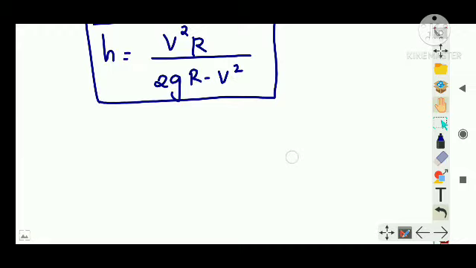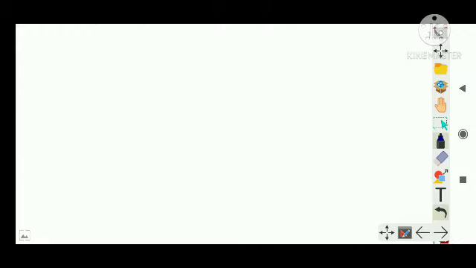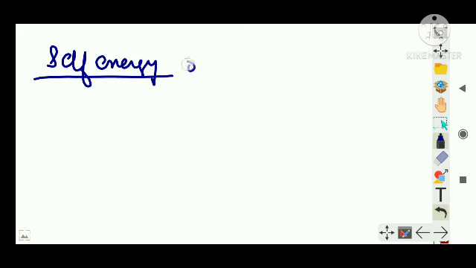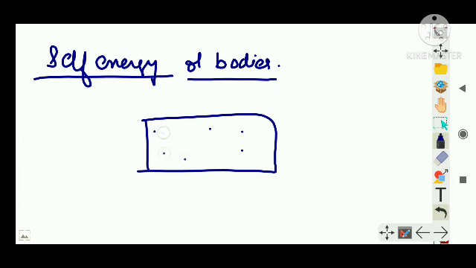Now again there is a topic which you have to know, again NEET oriented. This is self energy, not there in your textbook. Self energy of bodies is the energy possessed by a body due to the interaction of the particles inside the body. That is, we consider a body as a system of particles. So in this system of particles, each particle will be interacting with each other, so they will be possessing an energy by themselves that is known as self energy of that body.